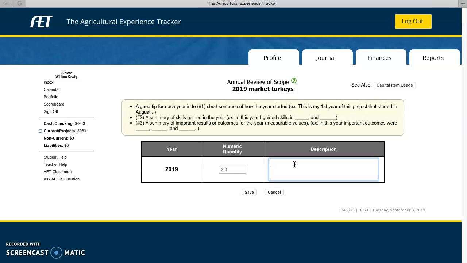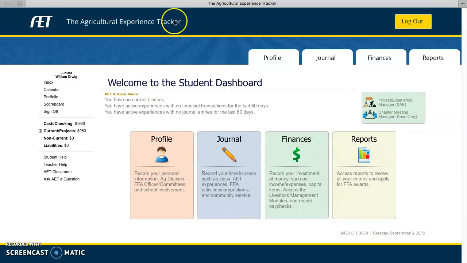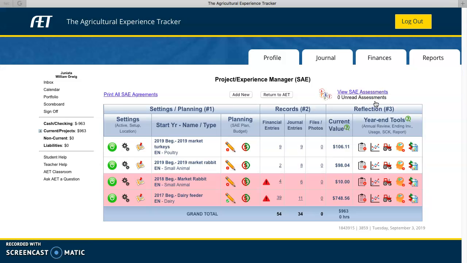So how you placed in your class, or maybe how much money you raised, how much profit you got, and those sorts of things. If it is a job, what type of skills did you learn working on this job? So just make sure that you are getting the planning pages and the clipboard completed.